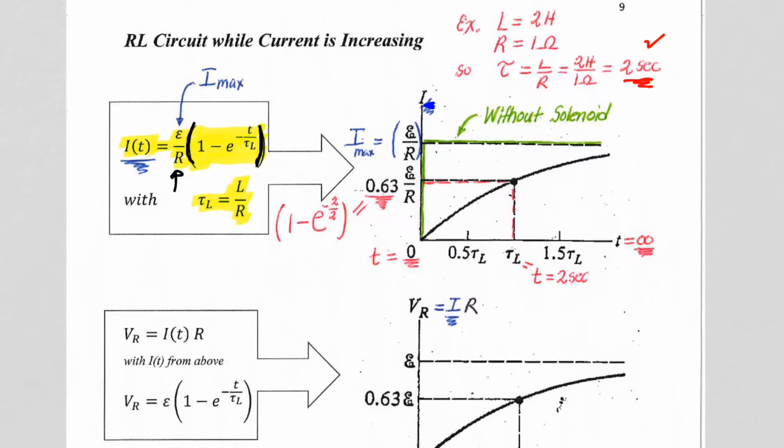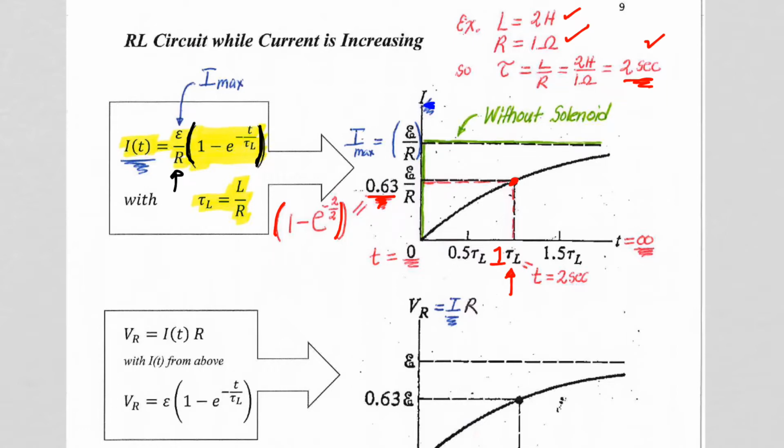So that is why I chose the example here, simply using a 2 Henry inductor, a 1 ohm resistor in front of it. So we have 2 seconds represents the time constant. So it's an actual time. So what is the circuit doing at t equals 2 seconds when we have 1 time constant? Well, as we saw from capacitance, that means our bracketed term is going to be 1 minus e to the minus 1, or 0.63. We are roughly 2/3 to our maximum steady state value.